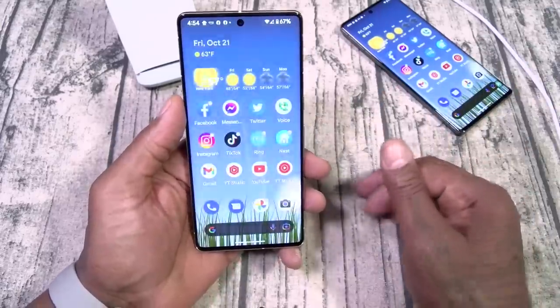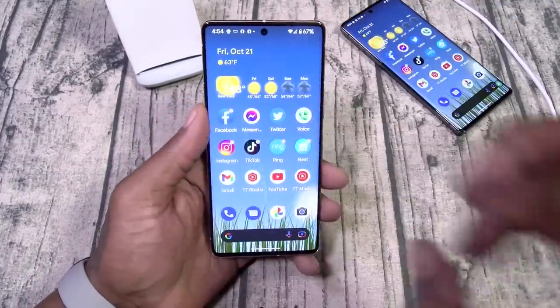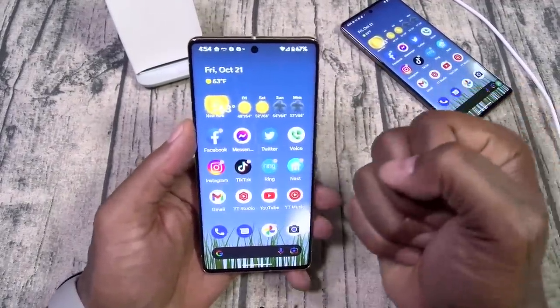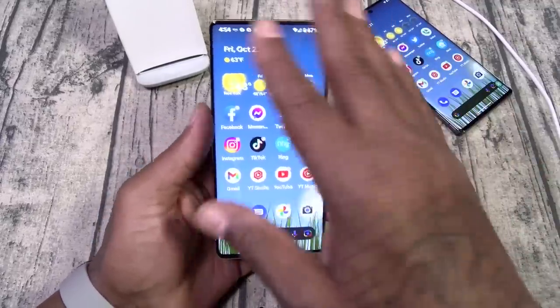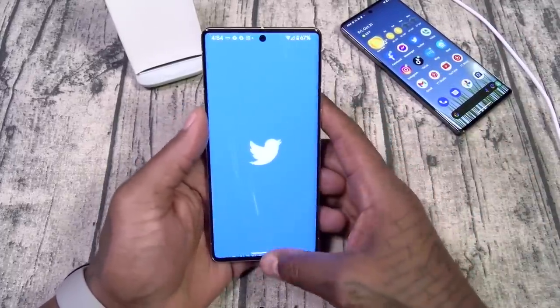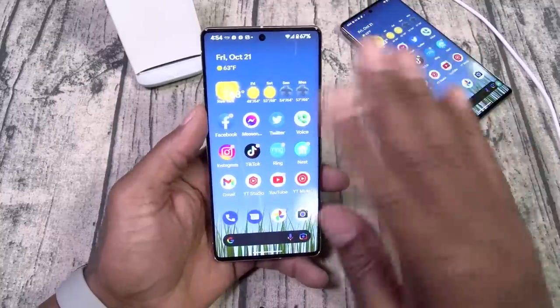Let's exit out of everything. Bang. You see that animation too? I just love how smooth and subtle everything is. That's why the Xiaomi phones feel faster, because the animations are right in your mouth. But the Pixel, everything doesn't have to be zippy. You open an app and you exit out, you want a nice little soft transition. It feels like you're getting a nice little rub-a-dub.